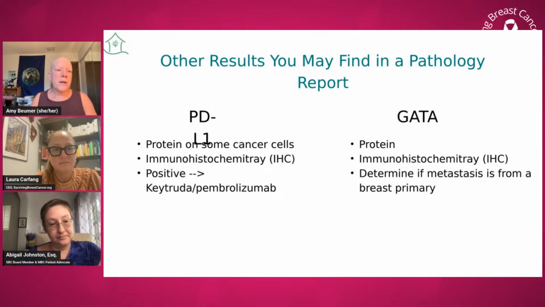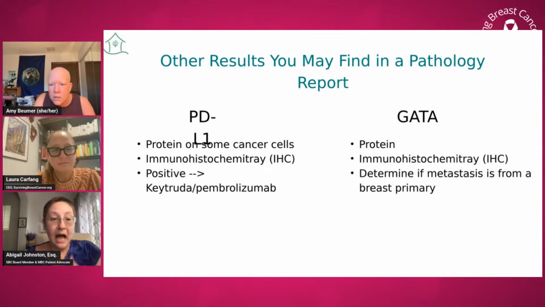So that's a great question. Yeah, I love that. And I think Abigail made this point earlier, but I just want to say it again. You don't have to go back and get a whole other biopsy to get fresh tissue for this IHC, for these kinds of stains. You can use old tissue from old biopsies. And that is really useful and really helpful.